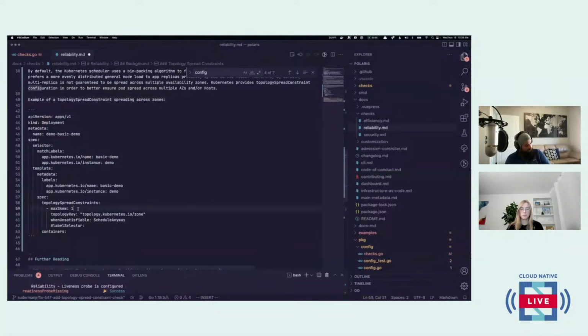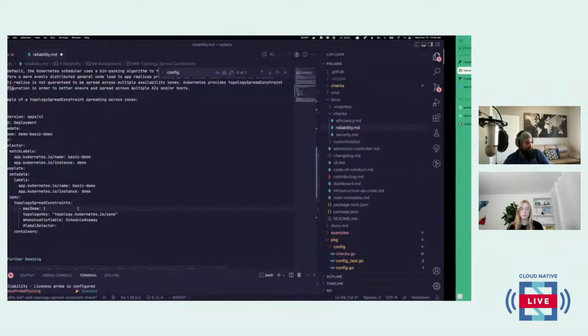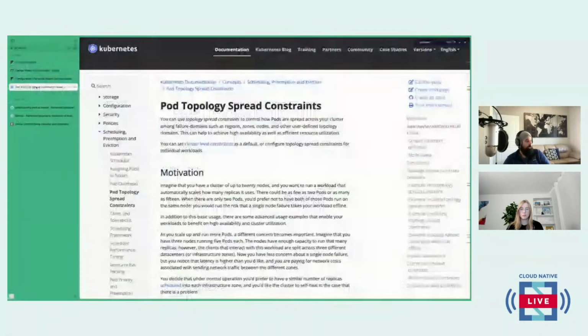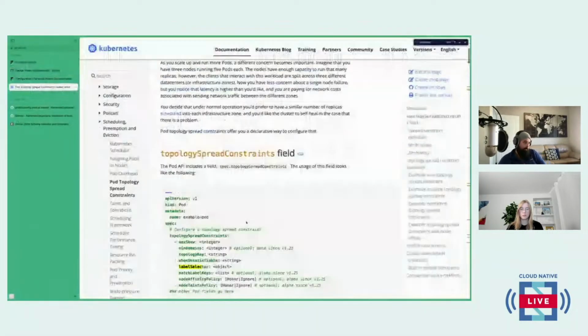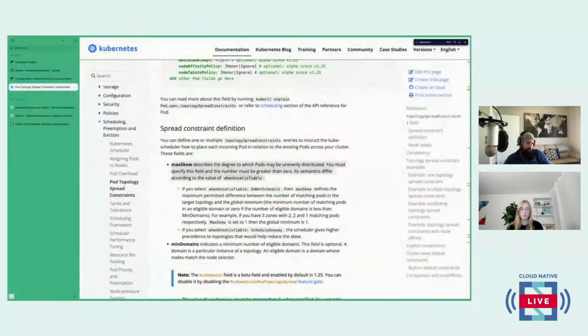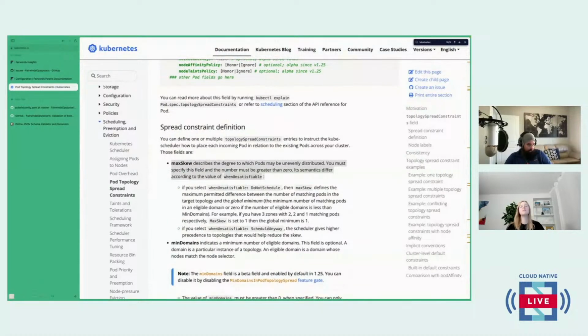I do feel like if I'm going to recommend this, though, I need to understand max skew a little bit better before we put it in the documentation. You must specify it, and it must be greater than 0. If you select schedule anyway, the scheduler gives higher precedence to topologies that would help reduce the skew.